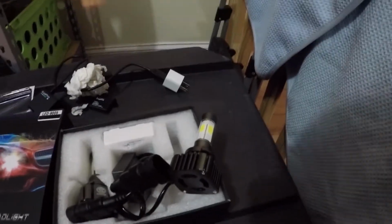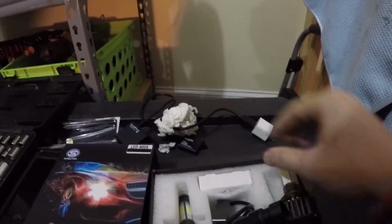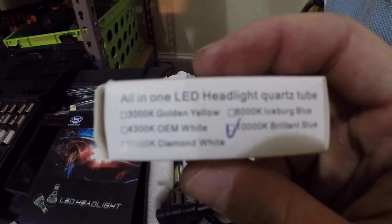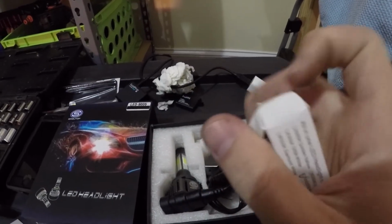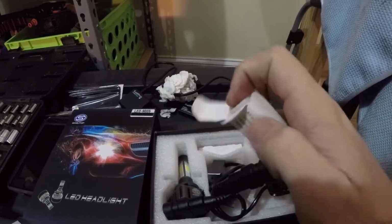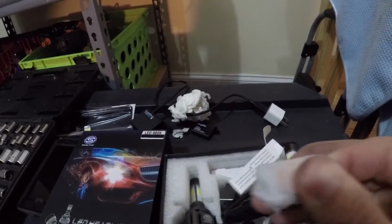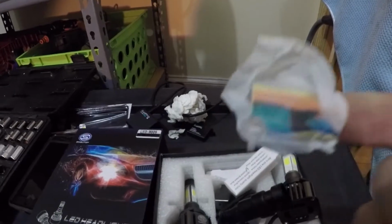Now one thing that's really cool with these bulbs, let's see if I can do it with one hand, is you can screw off the top right here. I can't get it with one hand, but you can screw off the top, and it comes with extra lenses. As you guys can see right here, this one would be 10K. So if you had 10K HIDs or whatever, you could make the LEDs match. So I'll open this up for you guys so you can kind of see. But I'm thinking I'm just going to keep the regular light, because I think it'll already match the colors of my HIDs. But anyway, here you guys go.